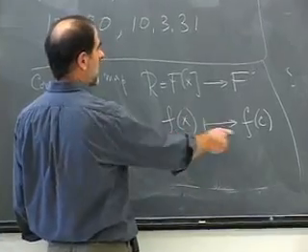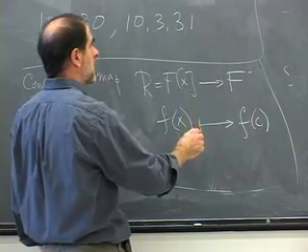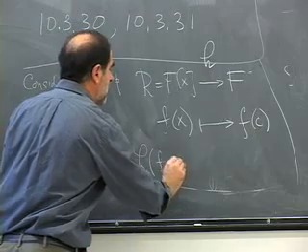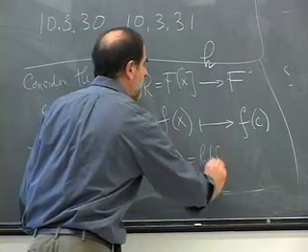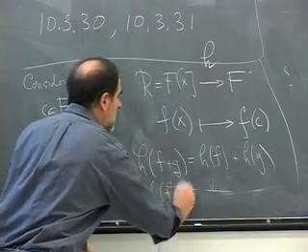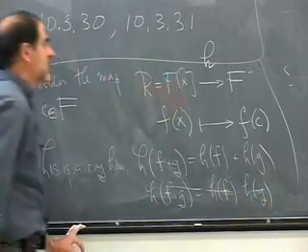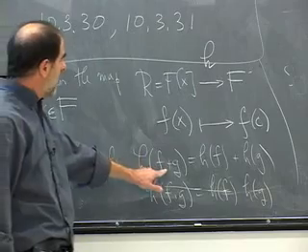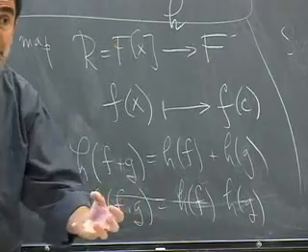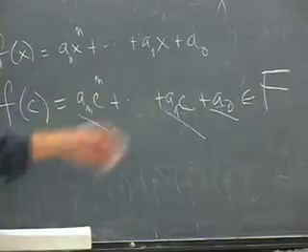Let's call this map, because I can't use the word f, because f is my polynomial, let's call this map H. It's a homomorphism. So you have to check that H of f plus g is H of f plus H of g. And you have to check that H of f times g is H of f times H of g. And you have to check things on the identity element and things like that. Well, if you evaluate the polynomial f of x plus g of x at c, you get the value of f at c plus the value of g at c. You're just adding these coefficients. And that's this.